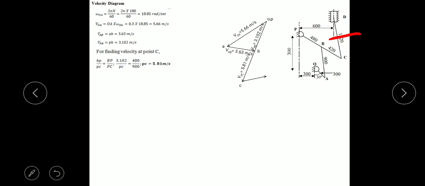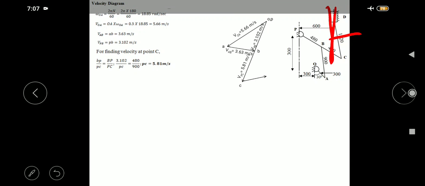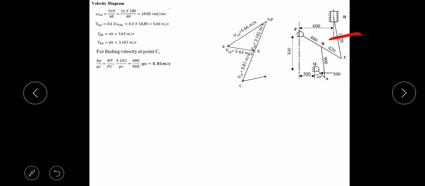So now I need to draw the slider velocity. Slider velocity will always be linear, along the slider direction, and here there is a fixed point without a name, that is O. I have already taken this as O. So from O I can draw the direction of the slider. So I am drawing that one. These both lines will meet at a specific point known as D. This is the point D.